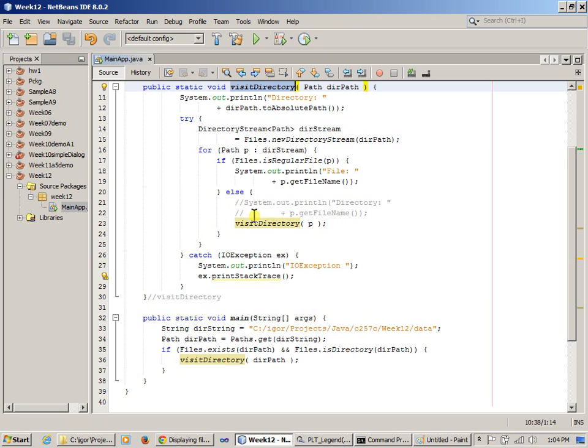Function would normally be the term in C or C++, here we call them methods. So visit directory calls itself. It's a method that calls itself under certain conditions. If it finds an item which looks exactly like a directory, it calls itself. And this is an example of a recursive method.